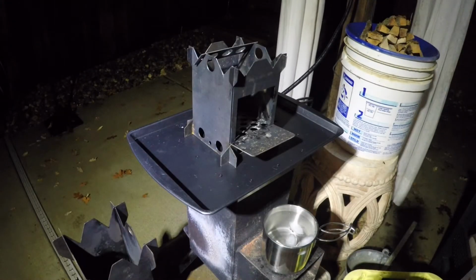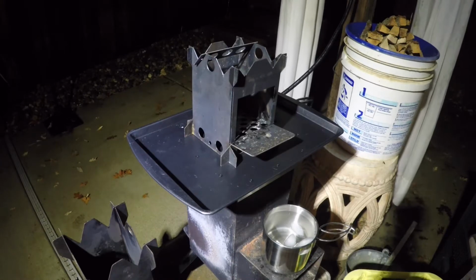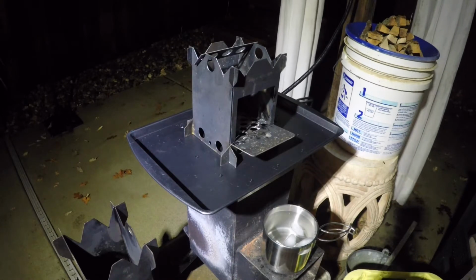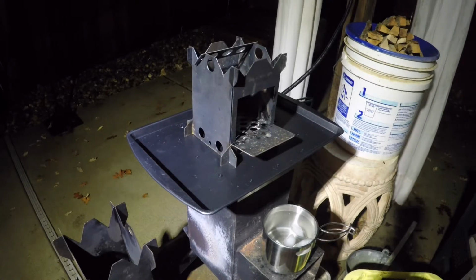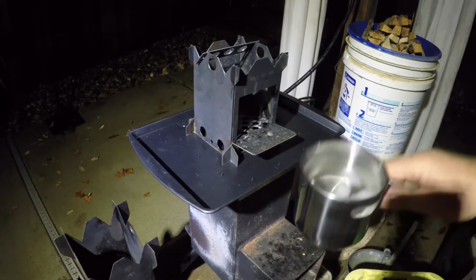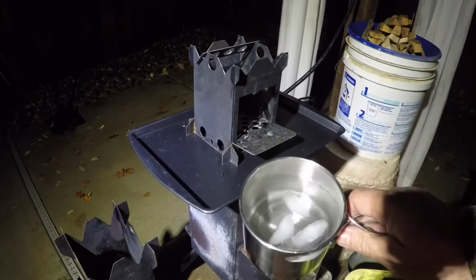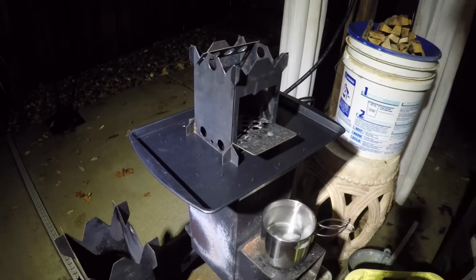Okay, hey, apologize for the darkness, but it's kind of been like this all day here in Northern California. Overcast, cloudy, finally getting some rain. So outside, got 52 degrees right now, and got a little over 12 ounces of water right there. Got some ice cubes in it to help cool it down. Gonna get a fire going here and then do a boil test, see what it's like.